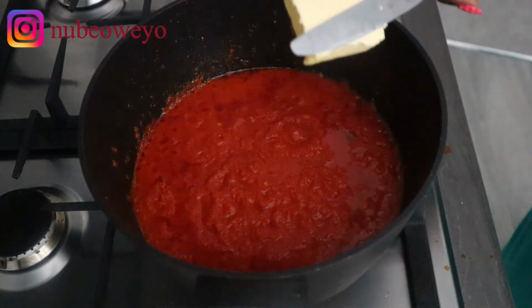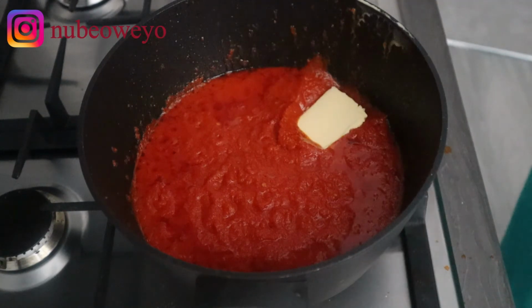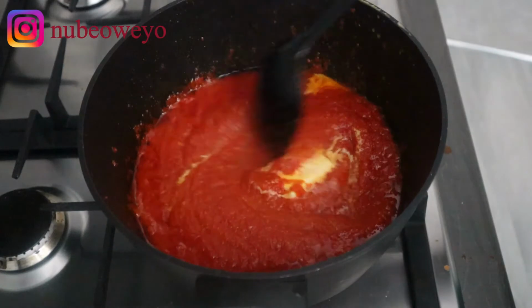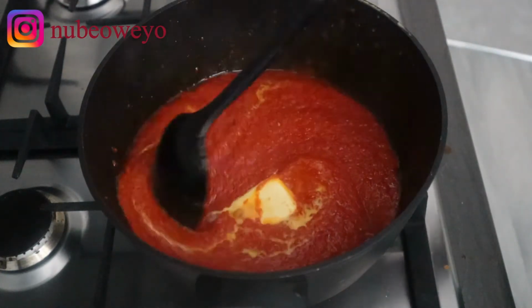Yes, so I'm going to be adding some butter. I believe that butter is an essential part of making jollof rice. First of all, butter is just good when making rice. It just upgrades the taste of the rice. However, in jollof rice, it prevents it from being sticky. You know when people give you jollof rice and it's all gummed together. This is one of the things I do for my jollof rice not to be sticky.